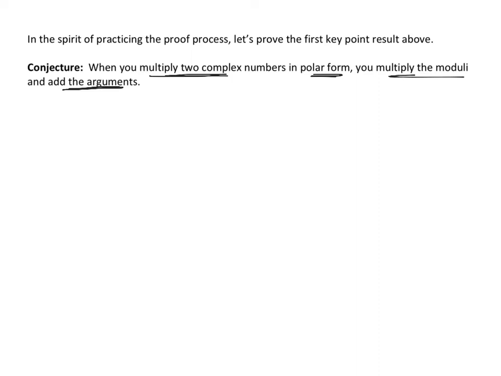So what would we generally do first when we're trying to set up a proof? Right, when we're trying to set up a proof, we need to set down some guidelines, like what are we working with? We might need to say something like let z equal some complex number. And so we might do it the way that we had before. z is going to be r cis, and then I'm going to use the capital letter A instead of theta.